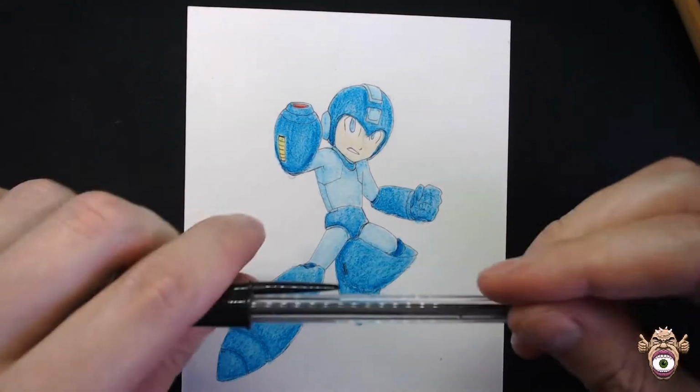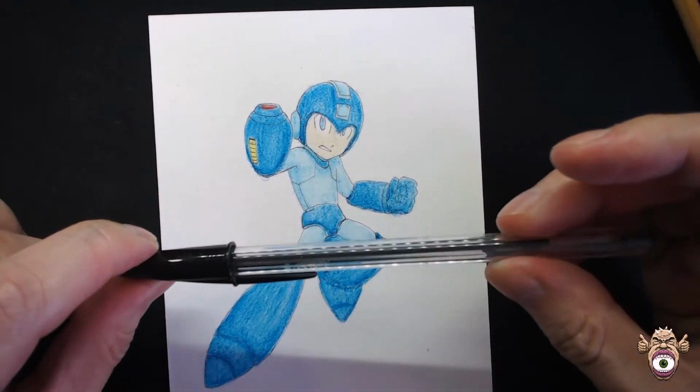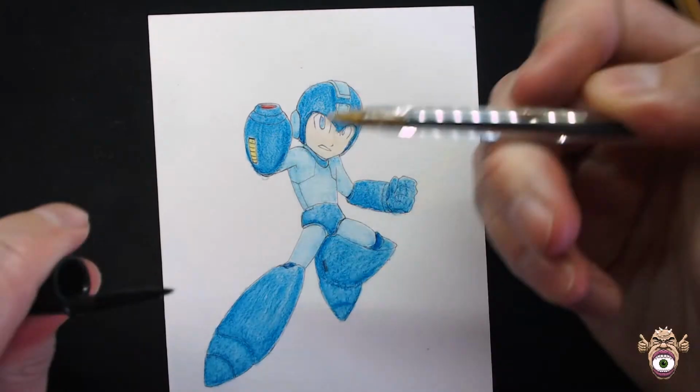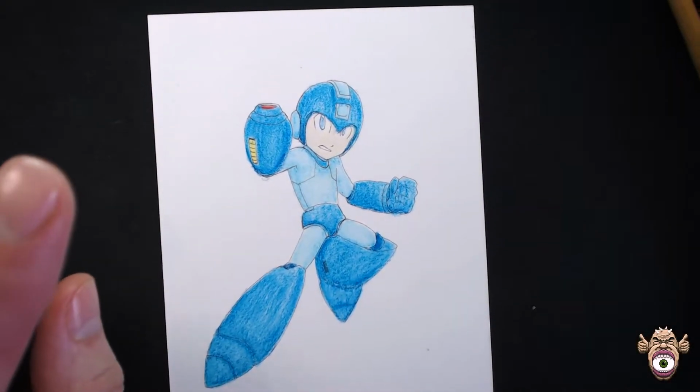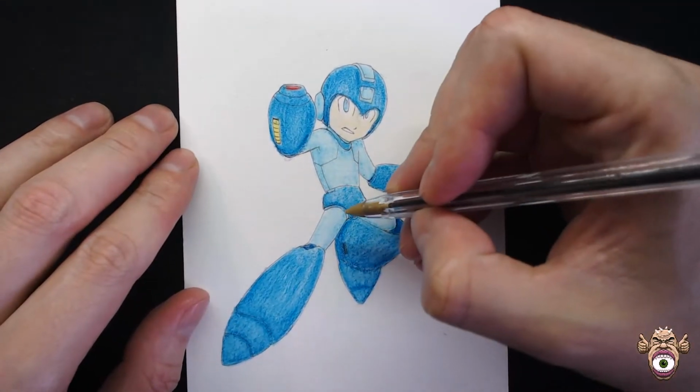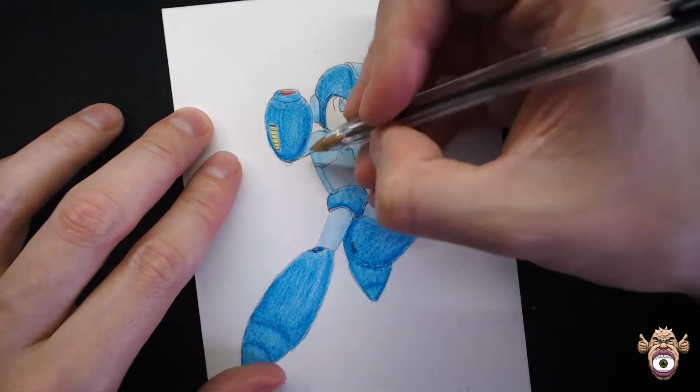To finish it off, we're going to use a ballpoint pen. You can find these at any supermarket, grocery store, whatever. Here they're about $2 for a pack of 10 or so. But ballpoint pens are really flexible. You can get different line weights just by how much pressure you apply.